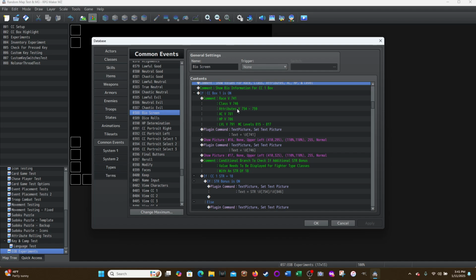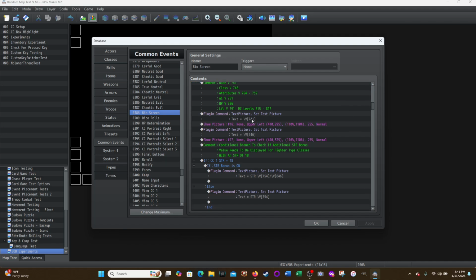Attributes are variables 754 to 759. Armor class is variable 781. Hit points is variable 786. And then level is variable 791. That's single class. If it's multiple classes, then it's also variables 815 through 817. So that's just information to know what we're working with.